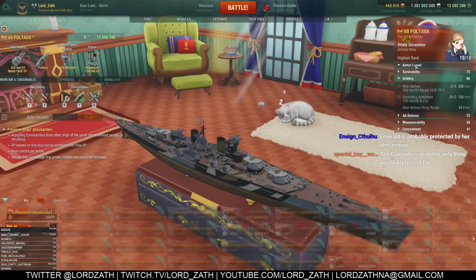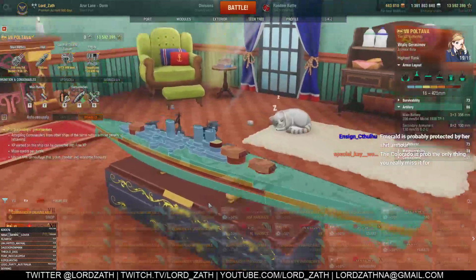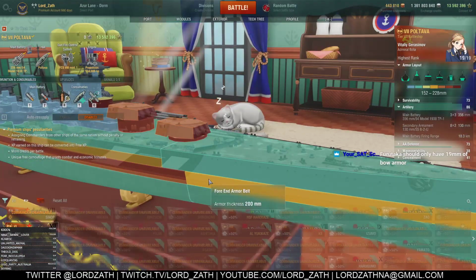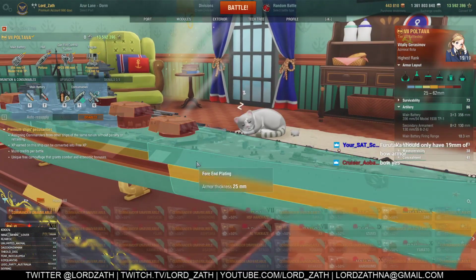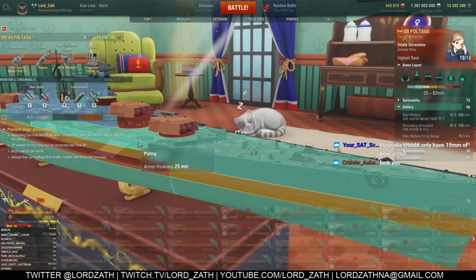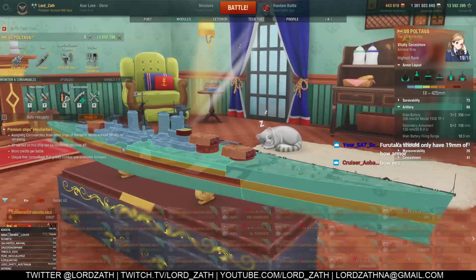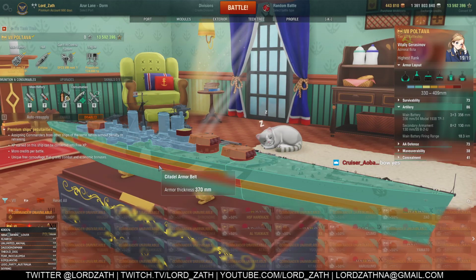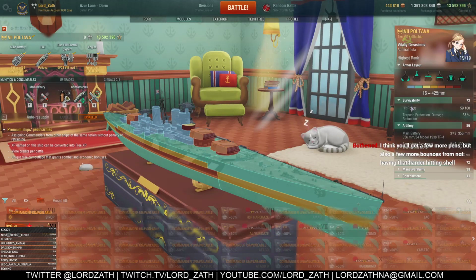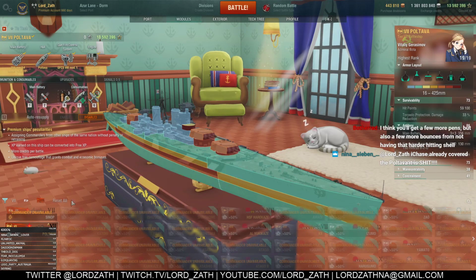Now, the other thing to talk about is its armor layout. So let's take a look at the armor layout here of the Poltava. So you've got 200mm thick belt armor in the front, 25 up top, and 25 deck and upper plating. So HE spammers will be a problem. You've got 200mm armor belt, 370mm citadel armor belts here. And then when we go into survivability, you've got 59,000 hit points.